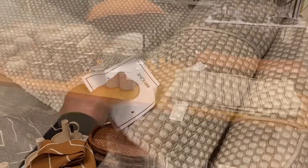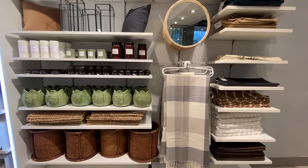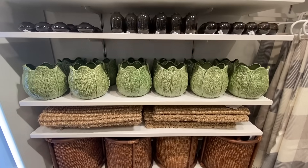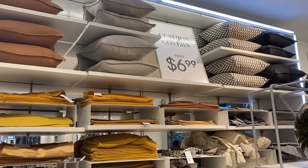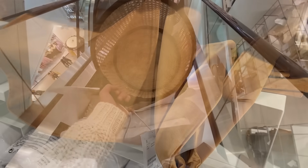Just getting to the last section of the store here. I'm loving this last setup — it totally screams fall with all these nice textures and colors together. Let me know down below in the comments if you've seen something in this video that you would love to get for your home. I think there's something for everybody and I would definitely recommend coming here. I loved it so much — it was so much fun walking around. So I will head home now and show you guys what I picked up from today's trip.